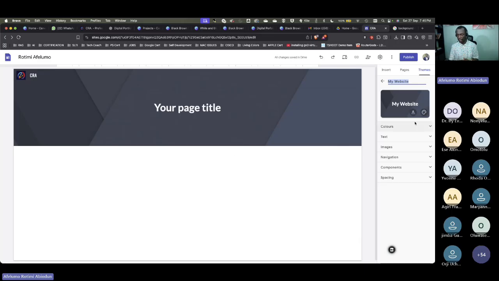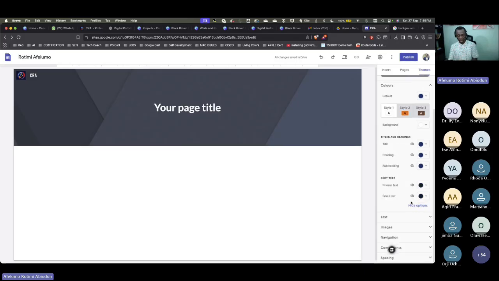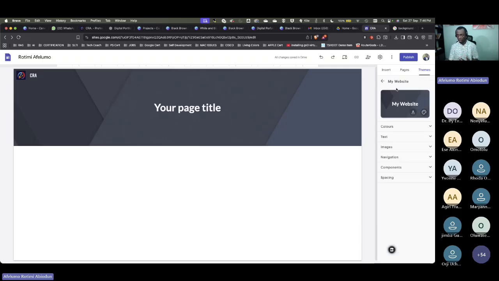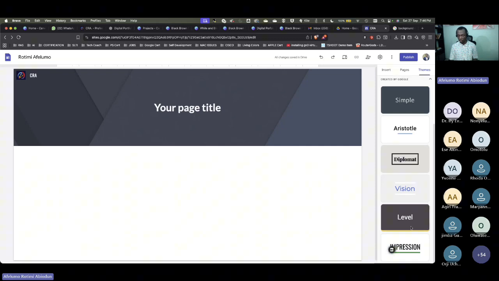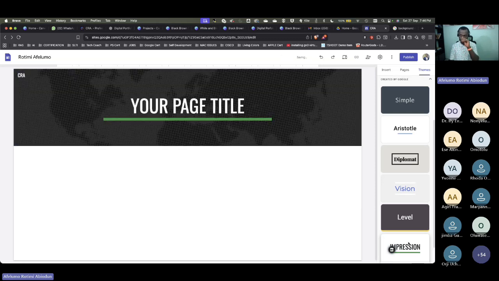And here I can still come in and change all of those colors the way I want them to be. But you really don't have to do this. You could leverage the already predefined color themes that are on Google Sites already. So this is the one I just created. I can switch over to this, and then it will still change.